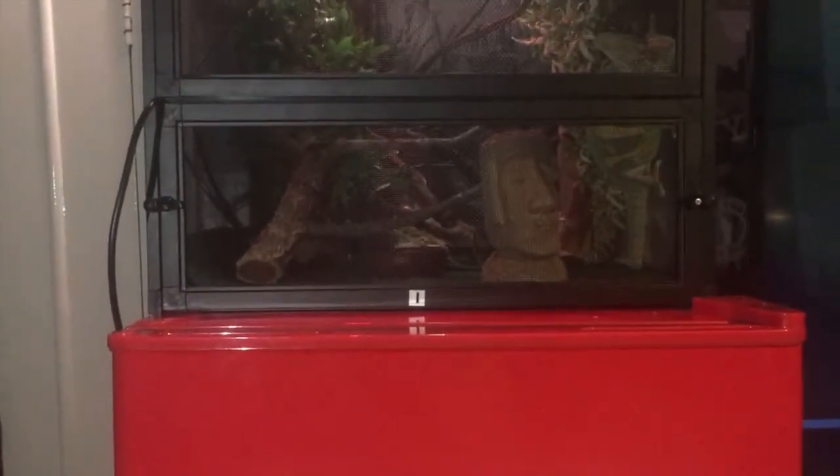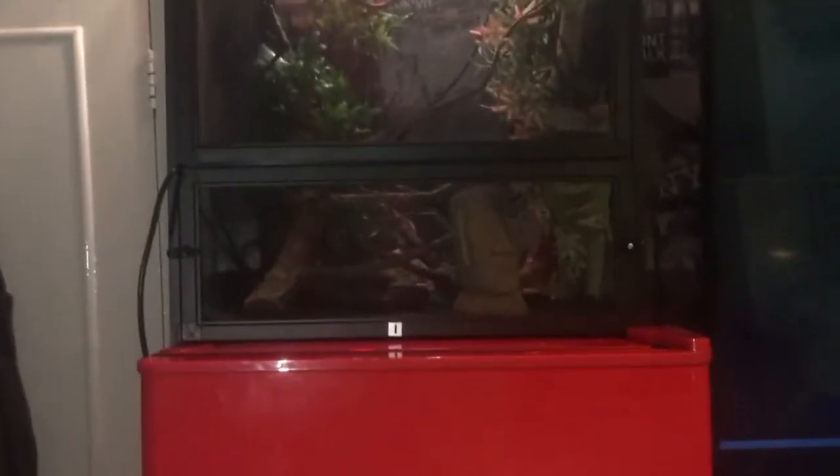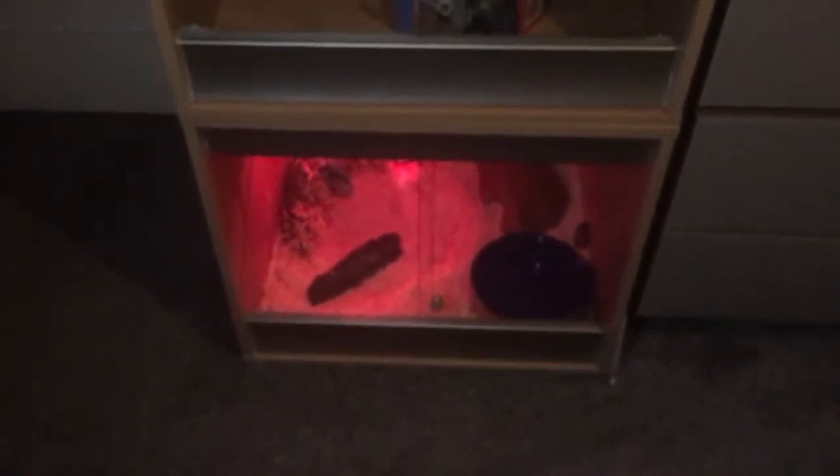On to pros: it's extremely lightweight — I can move it with one hand with everything in it. It comes with the lights, though I had to swap out the heat lamp for a red one as it was too bright. It's also very small and tidy compared to the other vivs — small compared to that snake one, small compared to everything else in here.